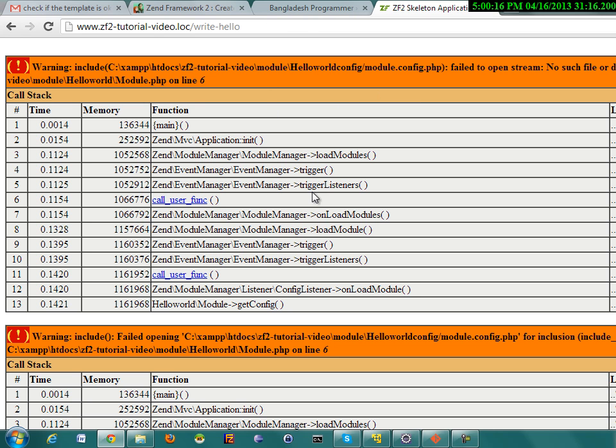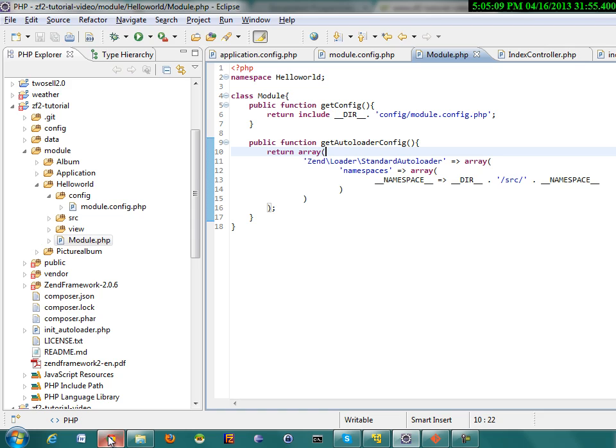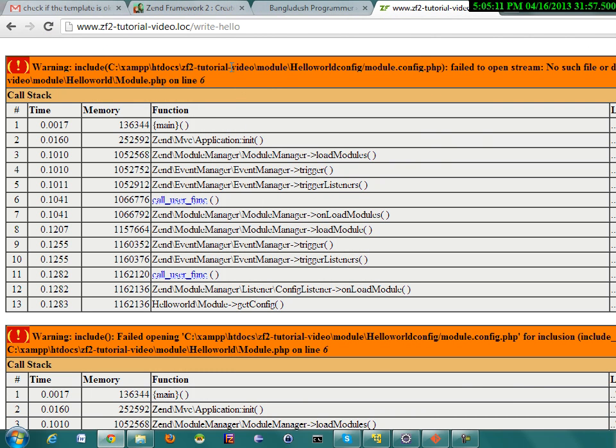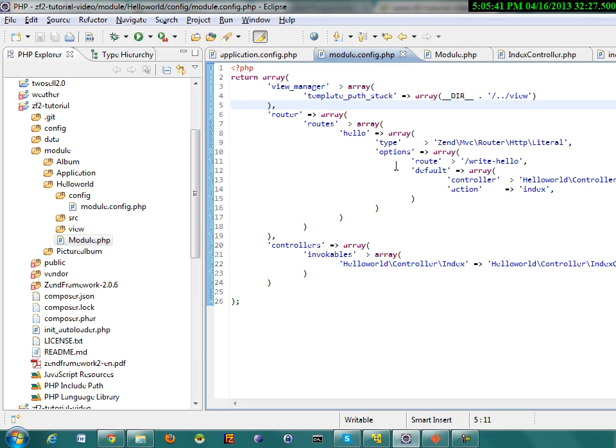Maybe we have done something wrong in the coding. We will look at it and solve it. According to the warning that it is giving, it is saying that when it is trying to include the module.config.php file in the module.php file, somehow it is not getting the configuration.